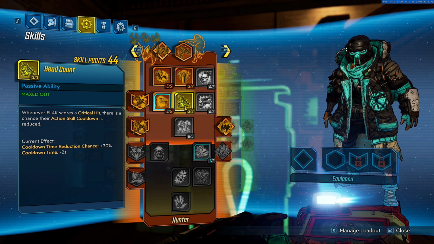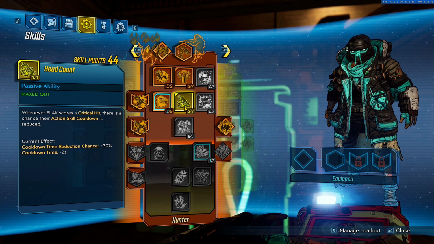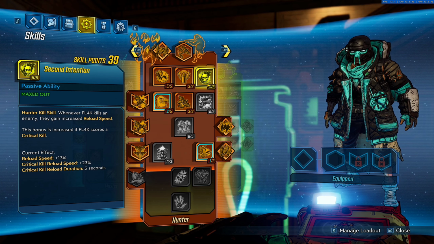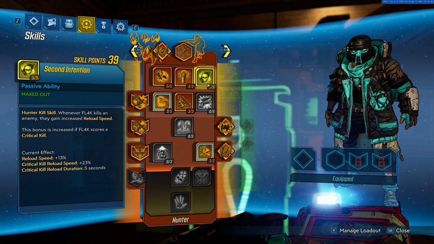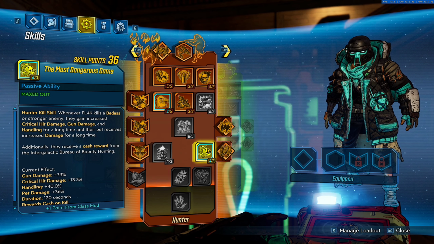Each pellet counts as a critical hit, and we're shooting 5 pellets every shot, so we're going to get our Fadeaway back a lot quicker than normal. 5 out of 5 in Second Intention for the extra reload speed because this gun does have a pretty slow reload. 3 out of 3 in The Most Dangerous Game for the extra crit damage and gun damage.